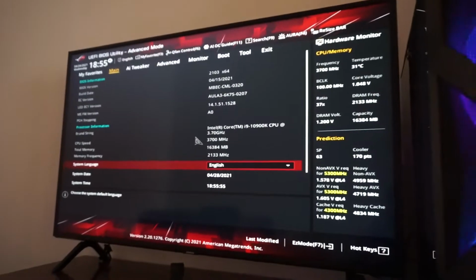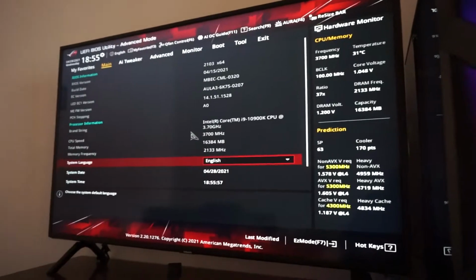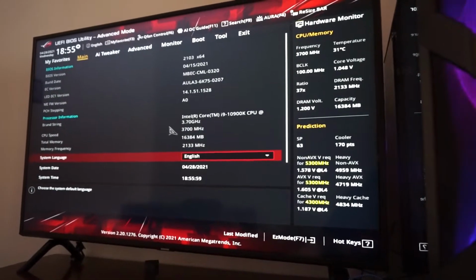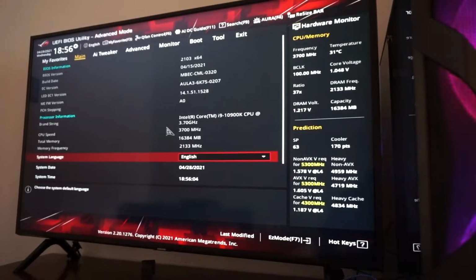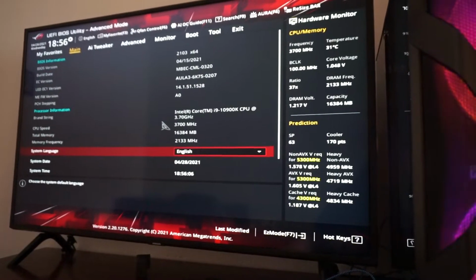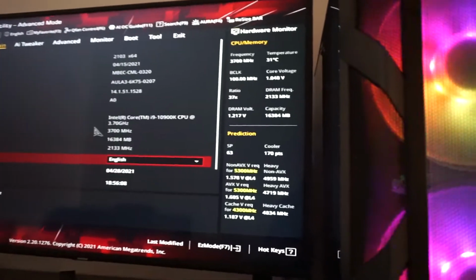Let's enable basically the AXMP profile, because the RAM right now is at 2133. We see right here.